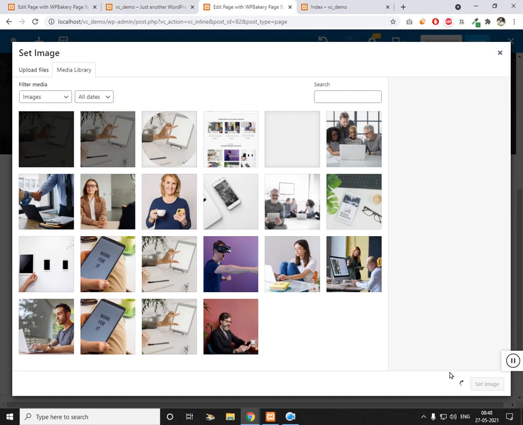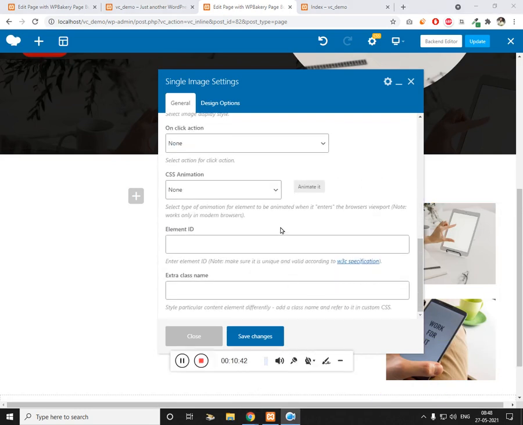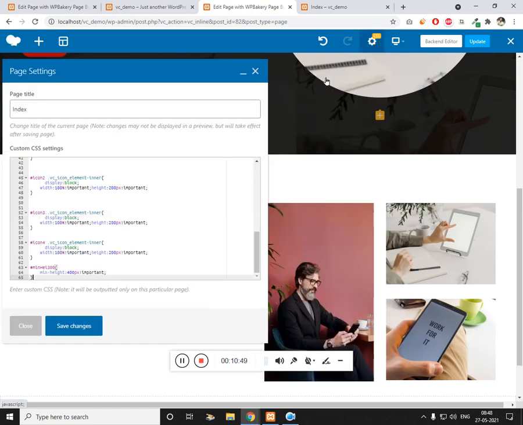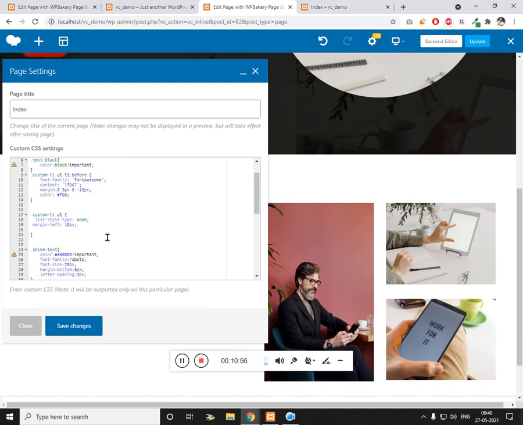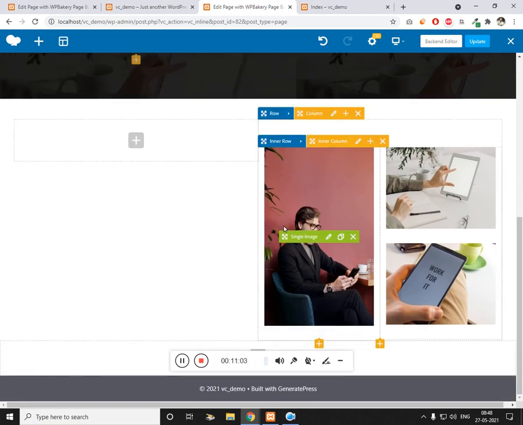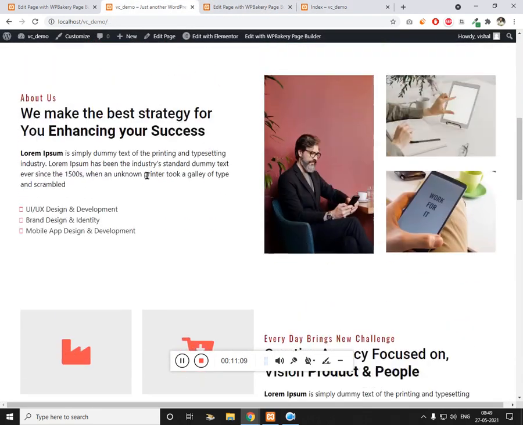We just need to increase the height of this image, so we'll do this by giving custom CSS to it. So I have given the class called fill image. What it does is we have manually given height. Okay, it doesn't have the search functionality, so let me show you the fill image. The height of 430. Click save. Now you can see.